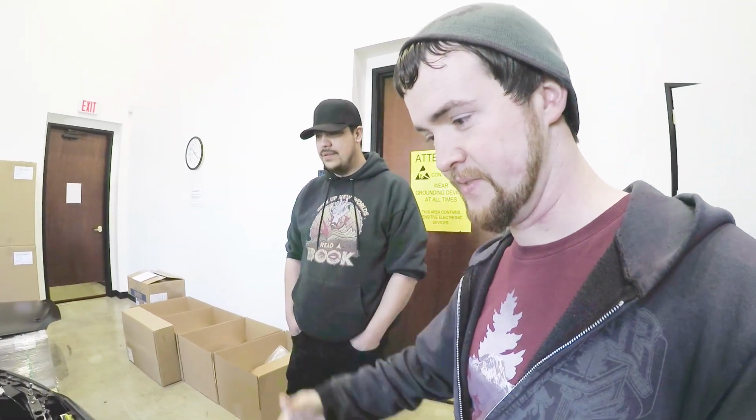Gotcha. And then at the end of the day, it's still front wheel drive, just as everybody at home thinks of when they think of Scion TC, whereas this is not that at all.